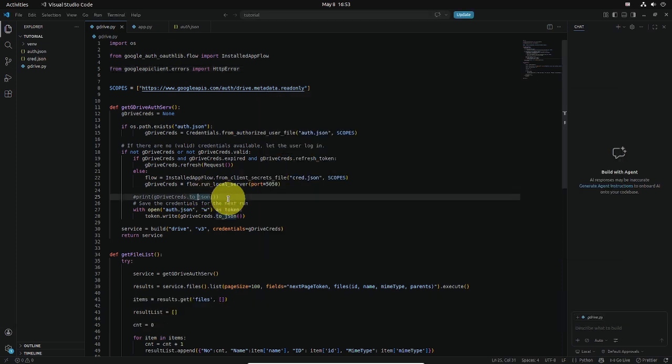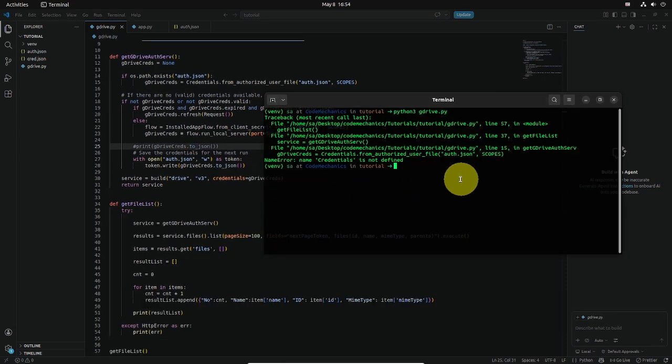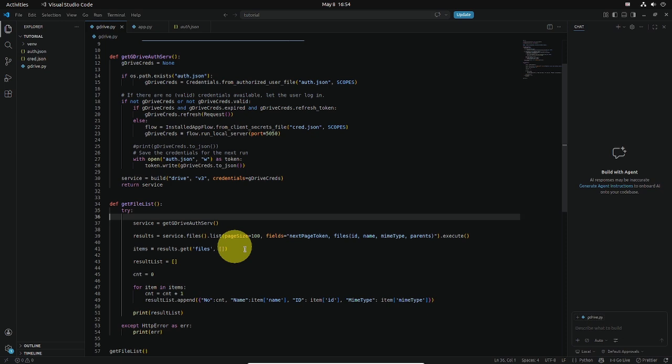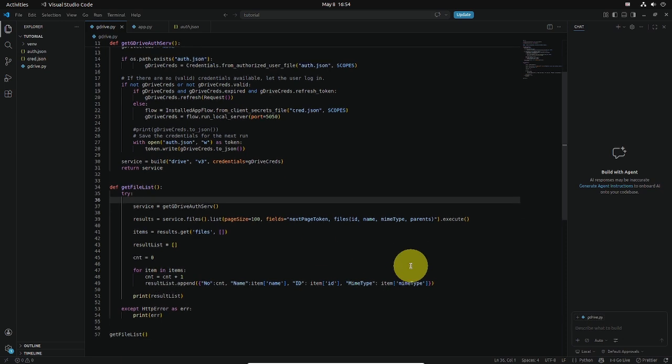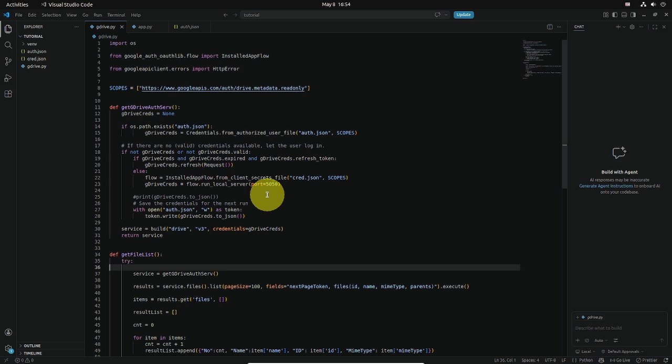Credentials is not defined. It says here credentials is not defined. Where did I use credentials?